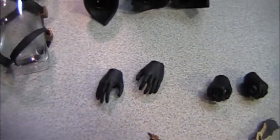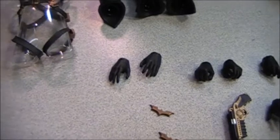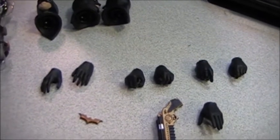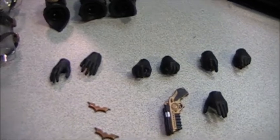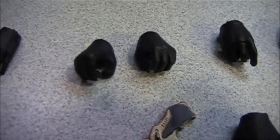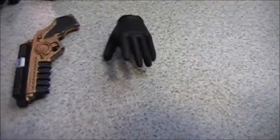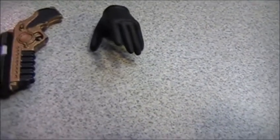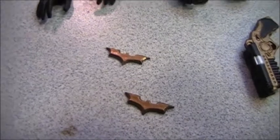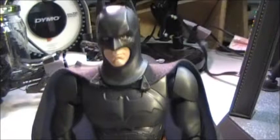And let's see, we got several sets of hands. 2, 4, 6, 8 sets plus one extra hand. Did I say 8 sets? 4 sets and one plus one hand. Not too good at math. Okay, so you got the open palm, and it looks like you got some gripping hands, and you got some trigger hands, and then another type of open palm. Not sure what that one is for. And then of course he's got the fisted hands on the body right now. It also comes with a couple of little batarangs. And then you have the figure itself.